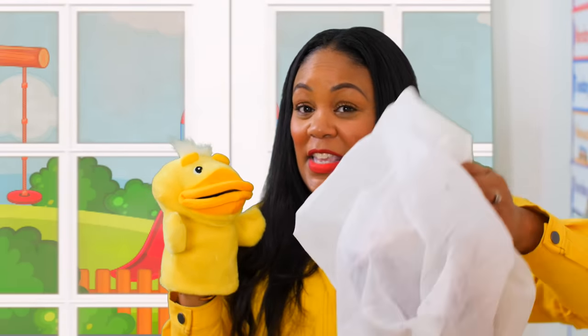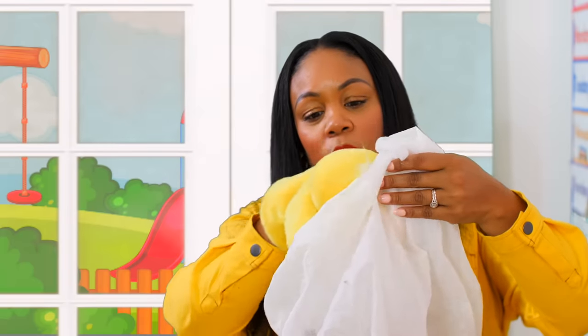Oh, but before we go outside again, Duck Duck, guess what? I collected lots of leaves in this bag. Take a look.